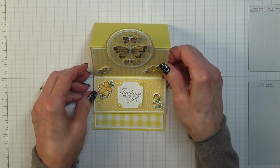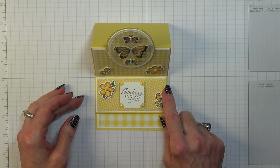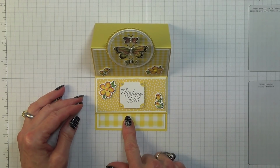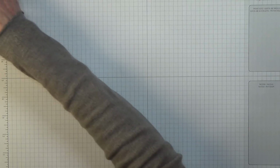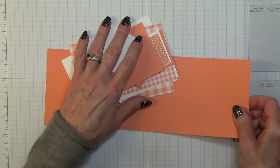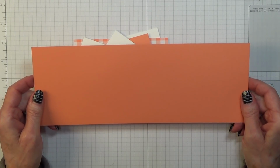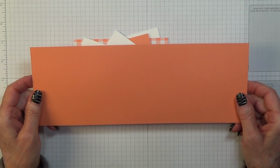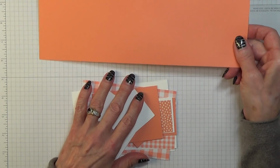I'm going to do exactly the same. I'm just changing the colour scheme to Grapefruit Grove. This one's Daffodil Delight. Okay, I'm going to start off by telling you the card pieces you're going to be needing. First of all, Grapefruit Grove. This is 4 1/8 inches by 11.5 inches, which is 10.5 by 29.2.